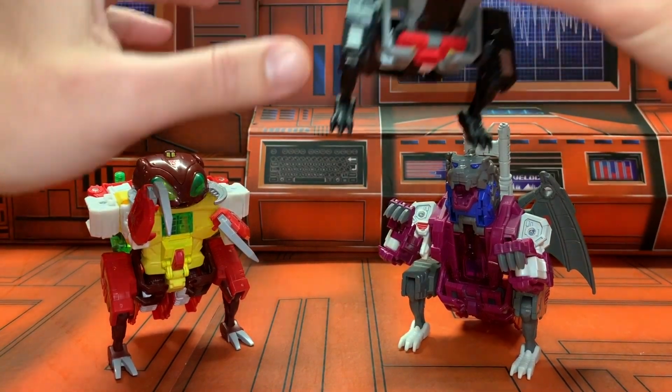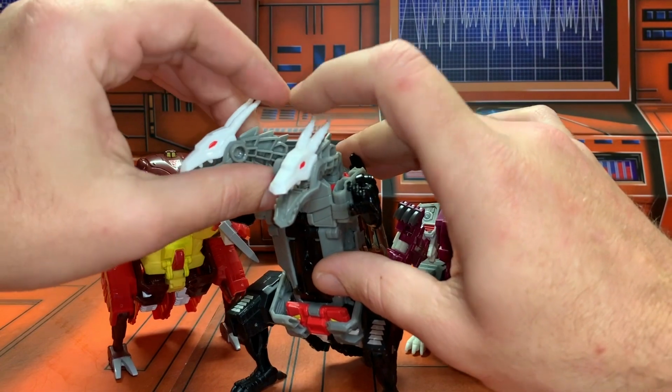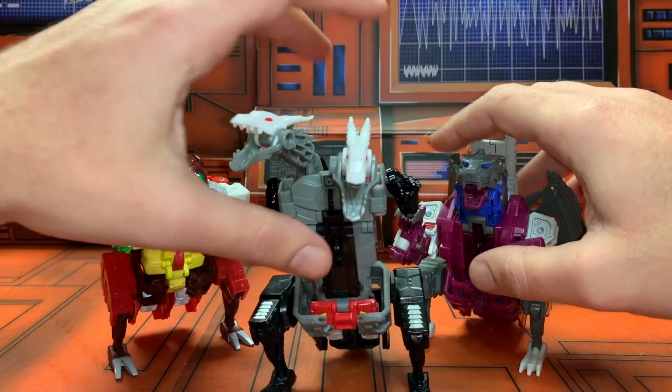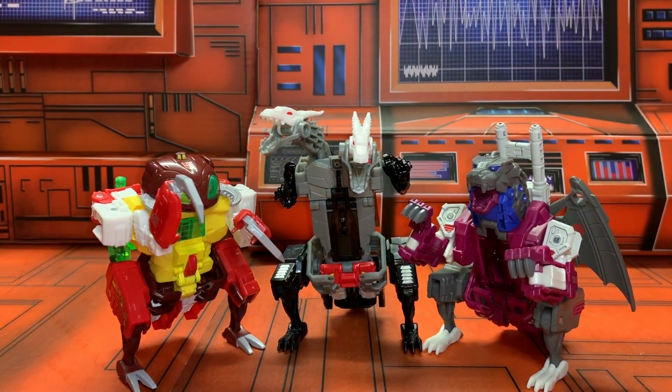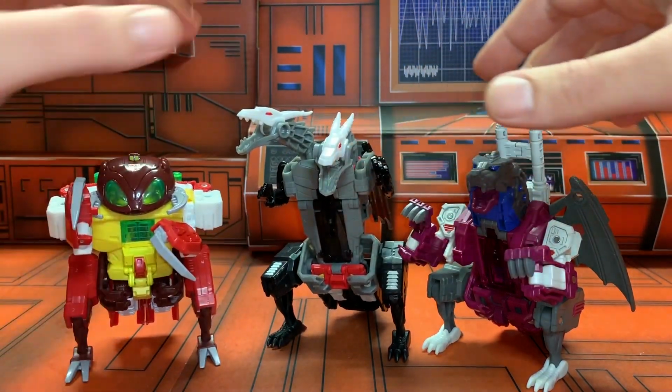Of course, we can't leave out Double Cross. I am doubly cross. This is what it's all about, getting the three of them together. That's an awesome little, I don't know, underground, unsanctioned, unlawful operations crew.